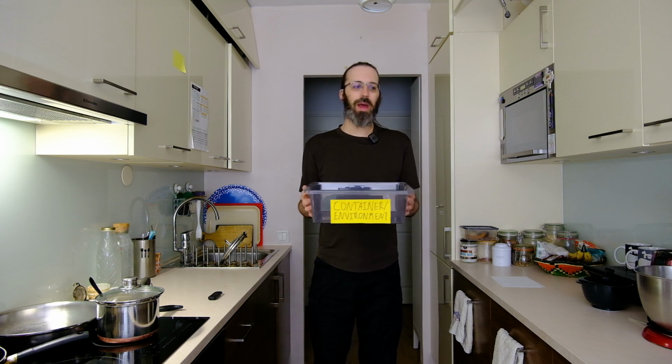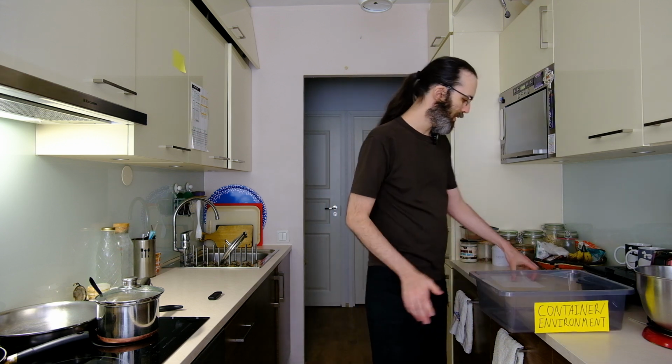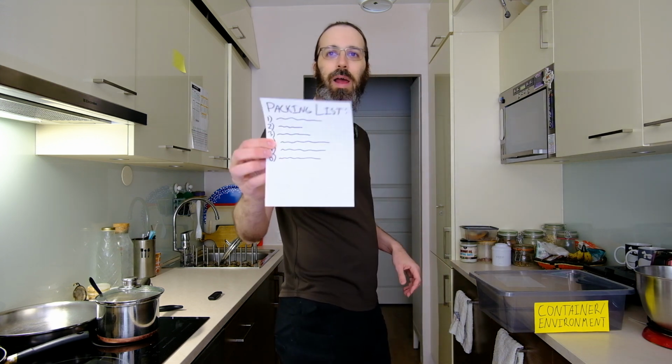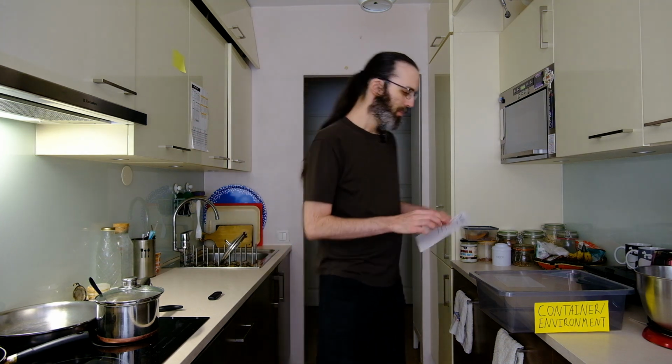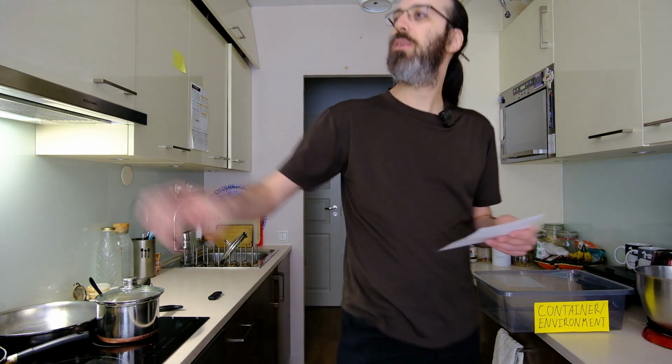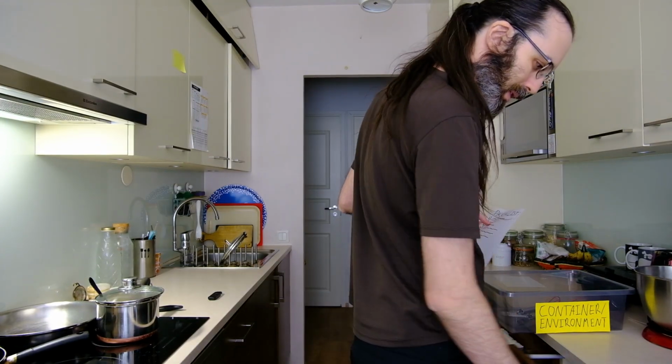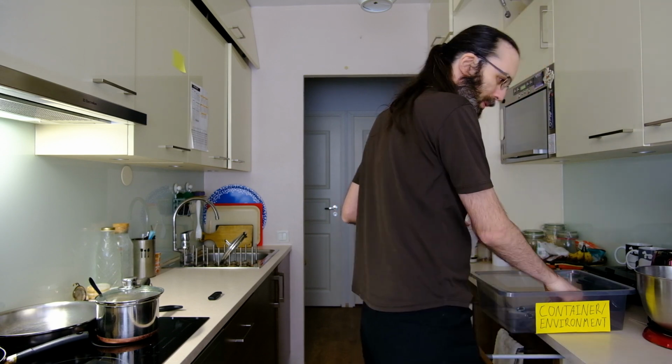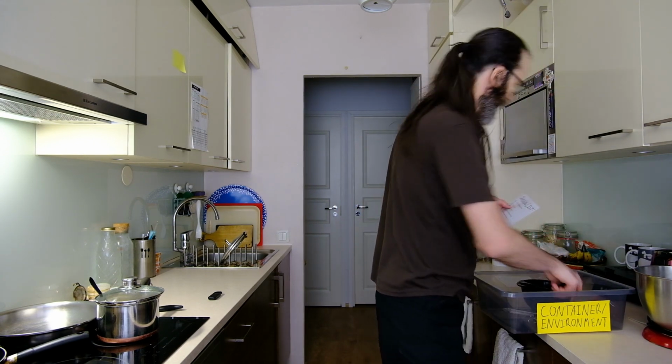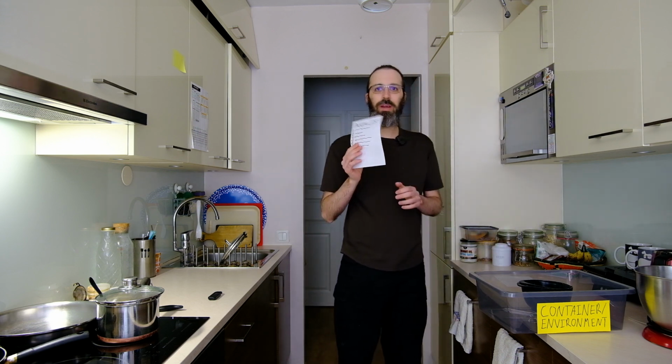Okay, so how do you make a container or an environment? Well, you start with a manifest. In this metaphor, I have a packing list here. Taking the packing list, I'll go and take all the random stuff I need. I'll go grab some random things from the kitchen. Try not to think too much about what I put in there because it probably makes no sense at all. But anyway, the checklist lets us make the thing. And most importantly, it's written down, so it's reproducible. That's very important.